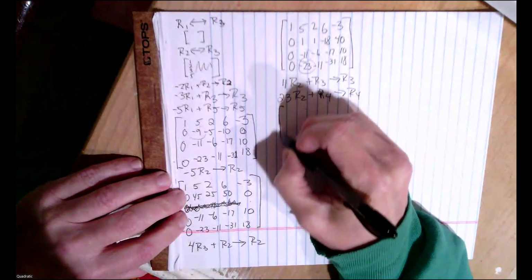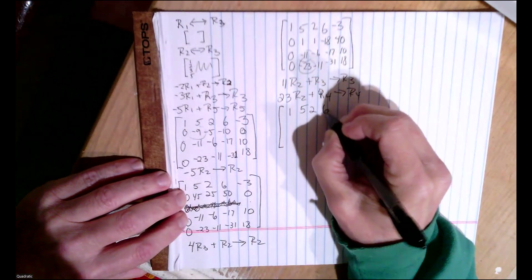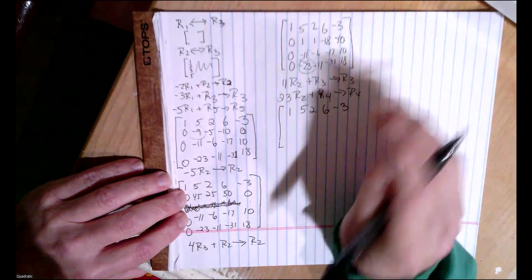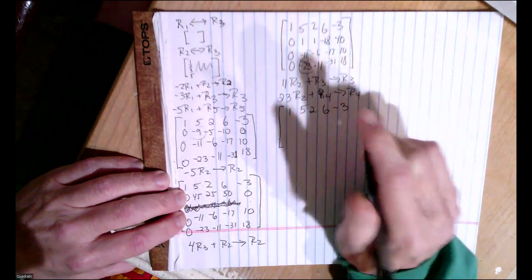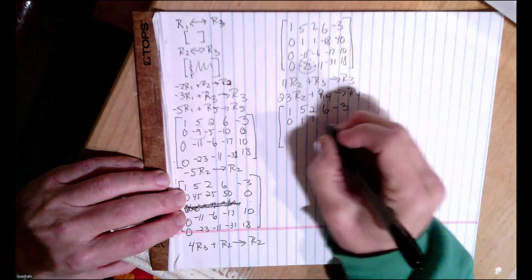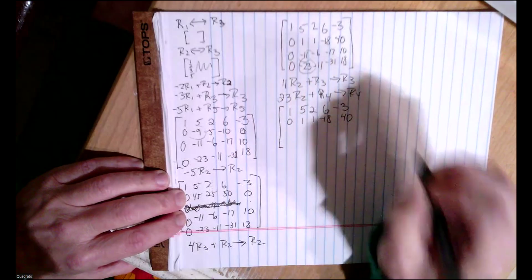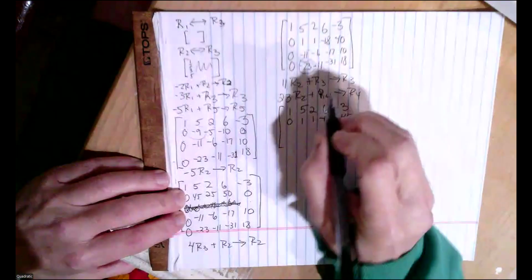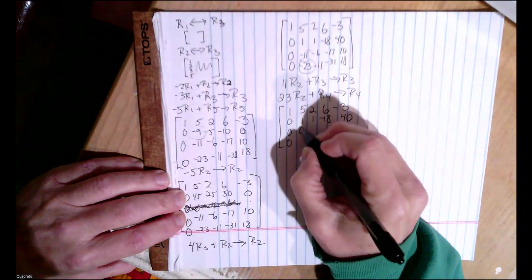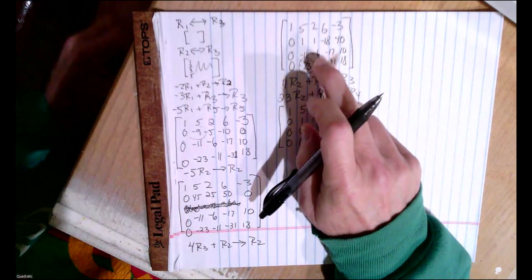So let's do it. Again, I have 1, 5, 2, 6, -3. Because that's not changing, the only thing that's changing is the bottom 2. So the top 2, I'm just going to copy: 0, 1, 1, -18, and +40. Now, these zeros stay, and these are going to become 0. Let's just do it one row at a time.